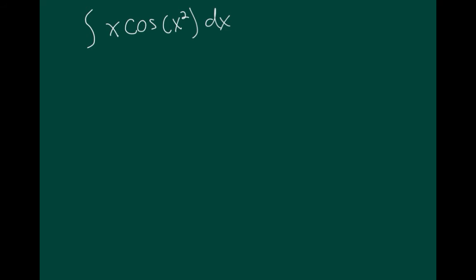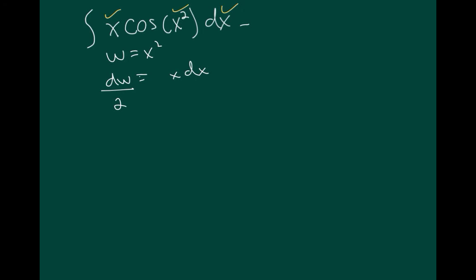Okay, hopefully we recognize that the inside function is x squared. That's definitely inside the cosine function. And so the derivative is going to be 2x dx. But of course there is no 2 in our integrand. So we're going to have to divide both sides by 2. And we get dw over 2 equals x dx. So that means I've got everything accounted for. My x, my dx, and my x squared.